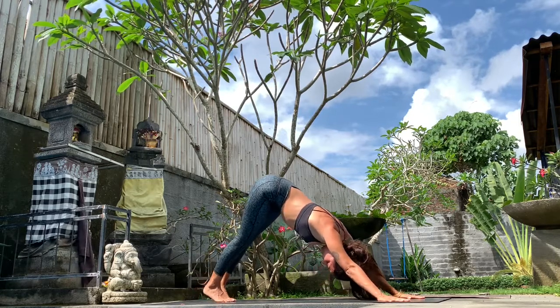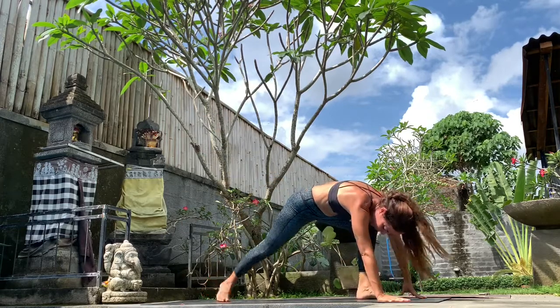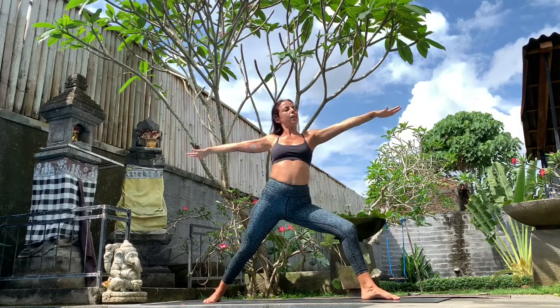Inhale, lifting the left leg up. Exhaling, stepping the left foot forward, turning the back heel down, coming up into warrior two first. Sun is out, it's getting hot.